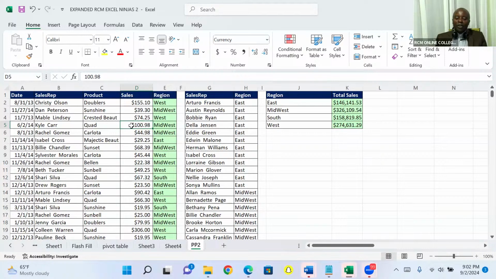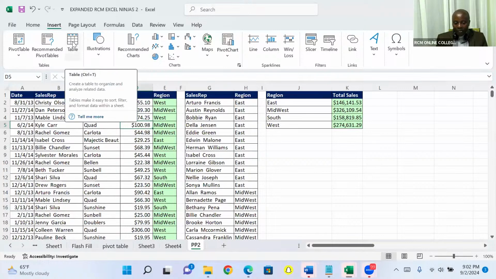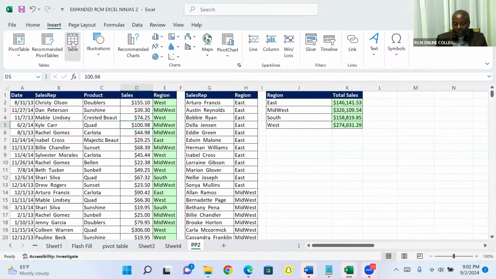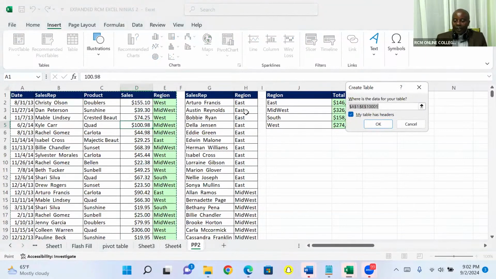Even the BBA students who are joining us today, there are some things you guys know. Thank you so much. So remember, I can come here and just say insert. There are many ways. You can insert a table. When I click there, you're able to see the table shortcut, Control-T. If you click here, insert a table, then what are you seeing? There is a pop-up window. In this pop-up window, ensure to say that your table has headers, because we have headers, these titles here. Ensure you tick it. Don't leave it there. If you leave it there, your table will be funny. Tick it, and then you say okay.